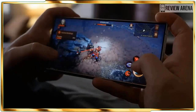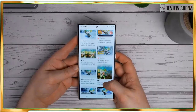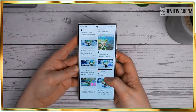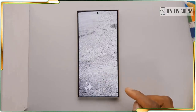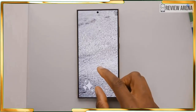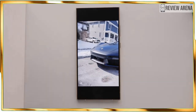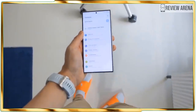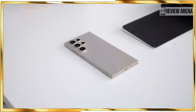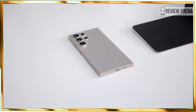Meanwhile, the S24 Ultra also beats the A17 Pro chip powering the iPhone 15 Pro Max in the multi-core test, the first time we have seen an Android device do that to one of Apple's phones. The Snapdragon 8 Gen 3's mighty power is on display in just about every interaction I have on the phone. From swiping between the home screens to switching between two apps, there's always this sense of fluidness with its actions.